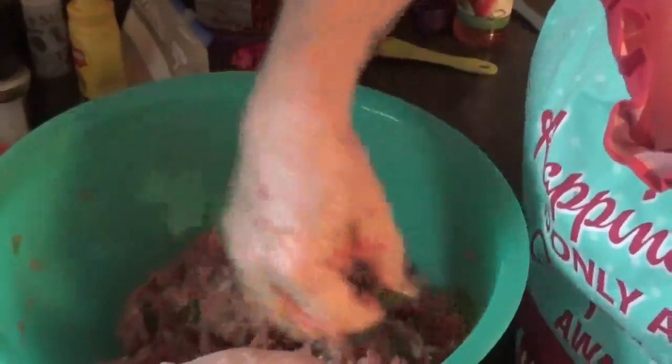Now you can use breadcrumbs. You can make your own toast and crunch it up. You can use croutons and crunch them up. It just depends on what you want. But to me, the cornflakes just help it stay together so much more.